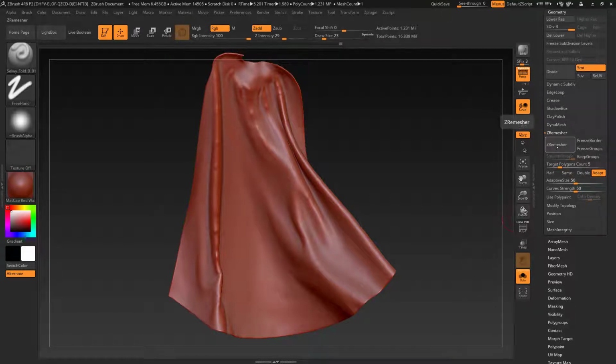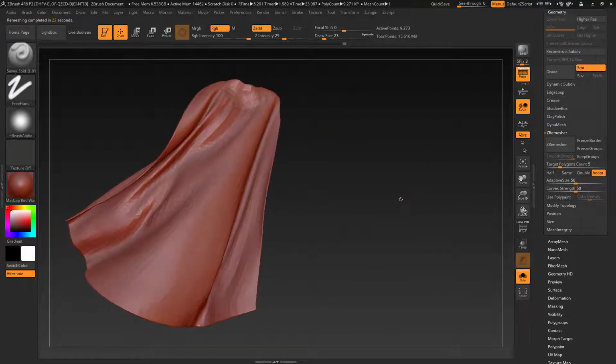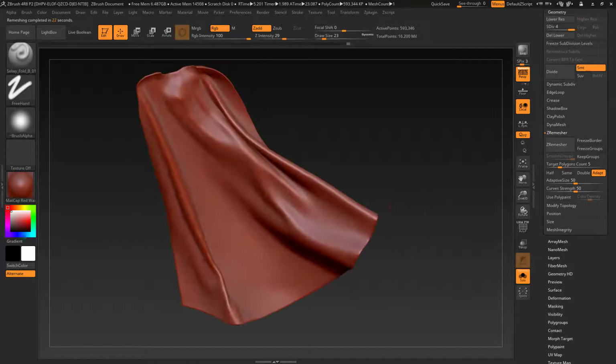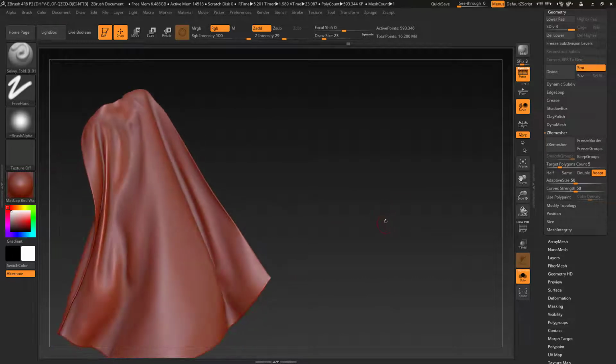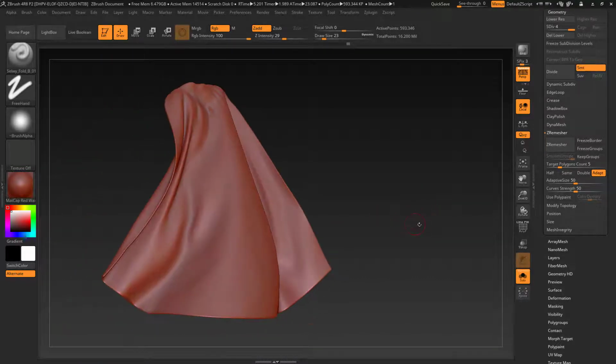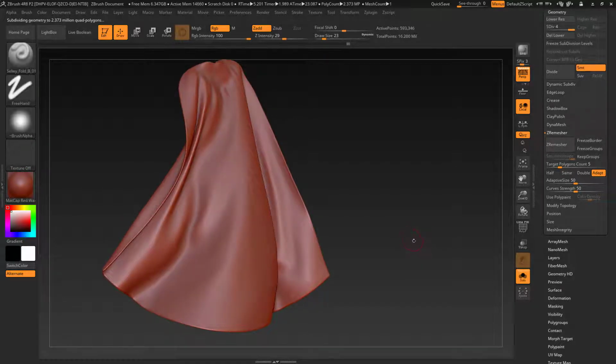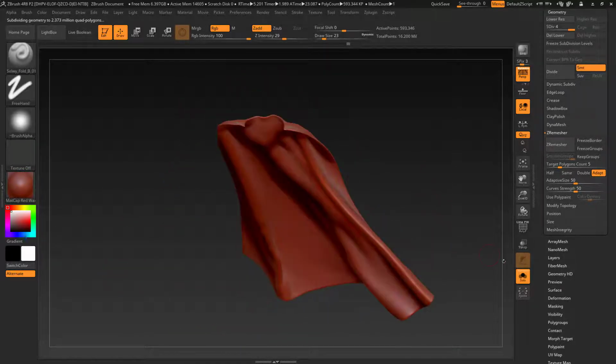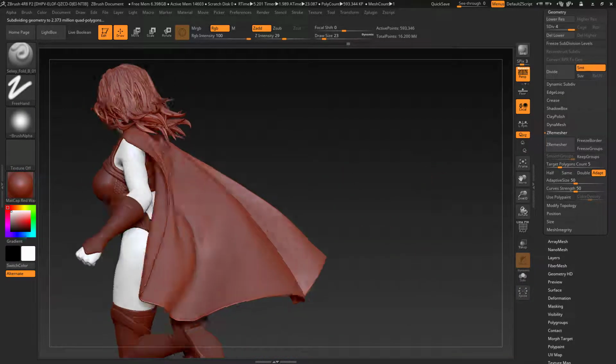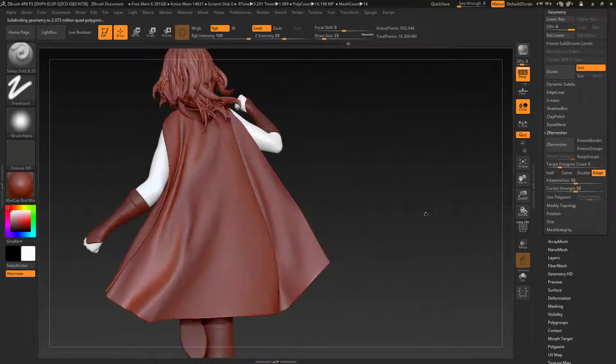Click on Z Remesher, and in a few seconds ZBrush will regenerate the mesh like that, much better. And now if I subdivide this one, it gets nice and smooth. All those nasty pinches in the geometry are gone, so much cleaner now. So I recommend doing this when you deal with geometry that is imported from Marvelous Designer.